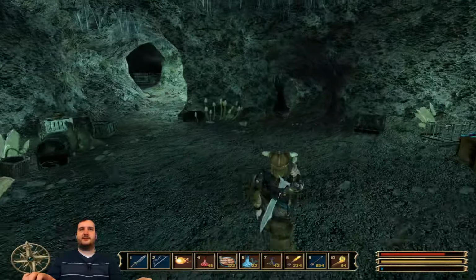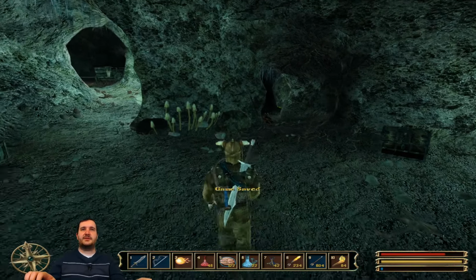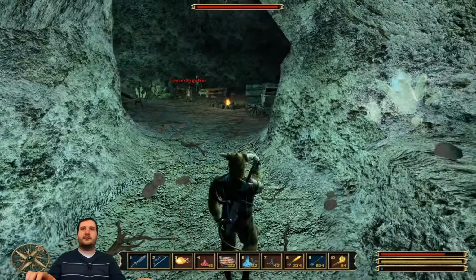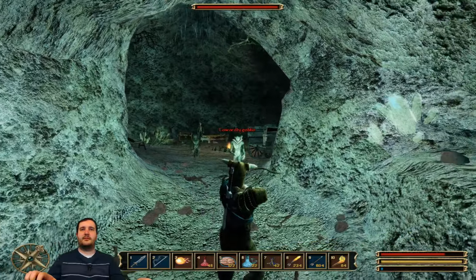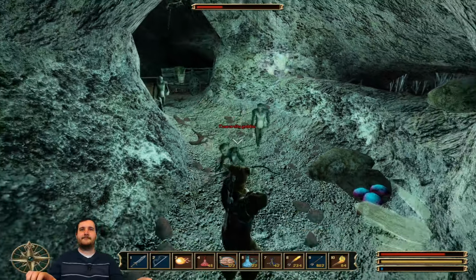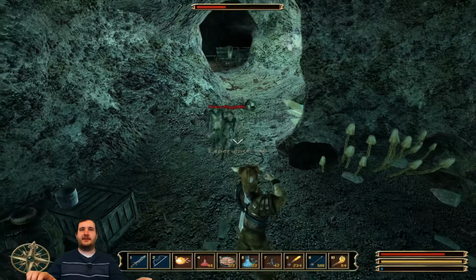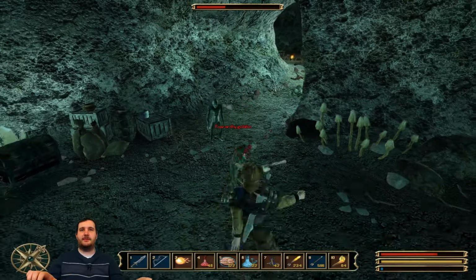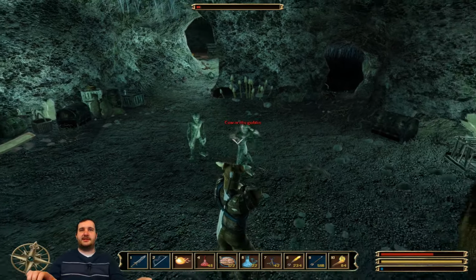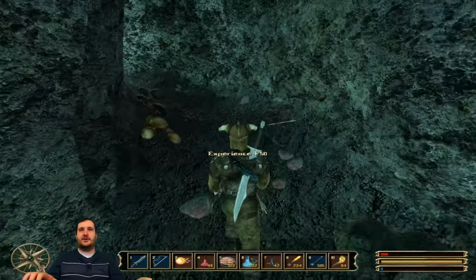Is that it? Okay, looks like we have two places we can go. We can go to the right or we can go to the left. Okay, so it looks like my backpedaling while charging my bow speed is pretty much how long it takes them to swing. Unless I'm up against the wall and I'm almost dead.